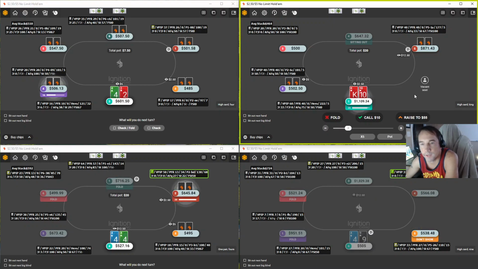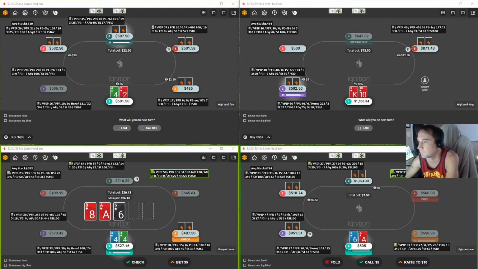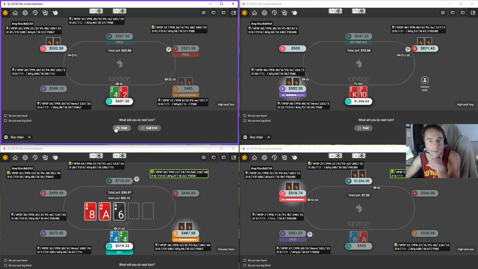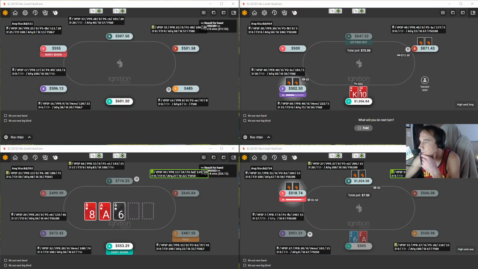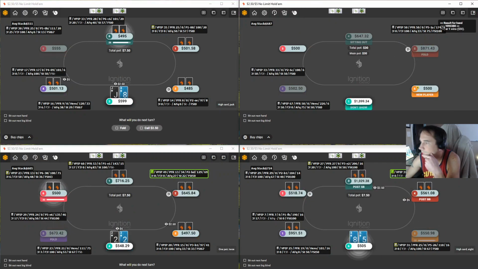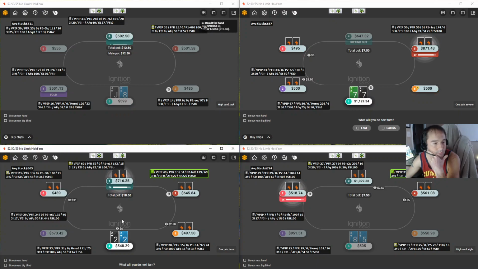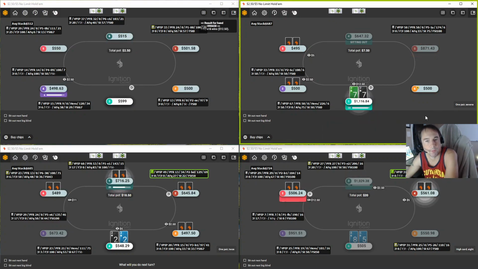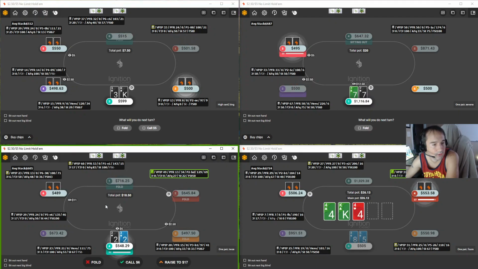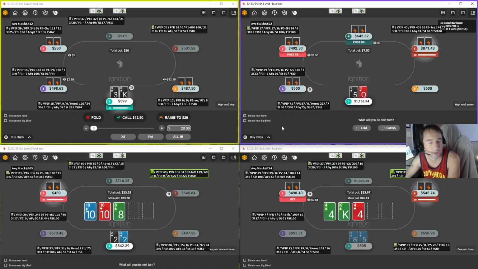Button opens 2.5x, upper right-hand table. I will 3-bet from the small blind with my king-10 suited, 3-betting about 15% in this spot. Lower left-hand table, going to range bet on the flop there on that 8-6-4 board. Upper right-hand table, I'll open 7s from the button using a 44% range. Lower left-hand table will defend that 2.2x open from the big blind, or from the middle position out of my big blind. I'll be defending with pocket deuces.